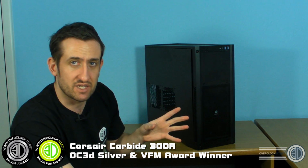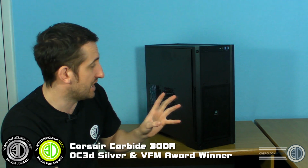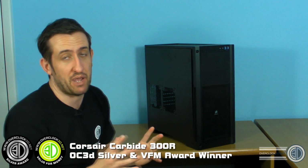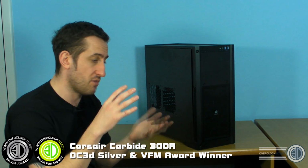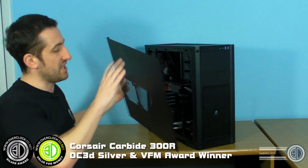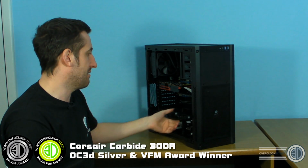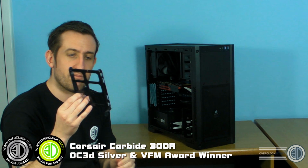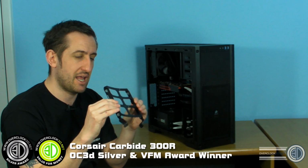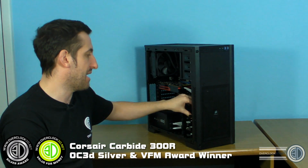But as far as the rest of it's concerned, as a buy it, build it, use it case, it's bloody brilliant. It really is. The hard drive cage on this, for example, is much better than the Shinobi stuff, because the Shinobi hard drives bolted straight into the case, and it was metal on metal. With these, although there's not as many of them, you're obviously going to have a little bit of damping there, because you've got the rubber grommets in the side of the mounts, and it keeps, at least to a certain extent, the hard drive off of the bare metal.